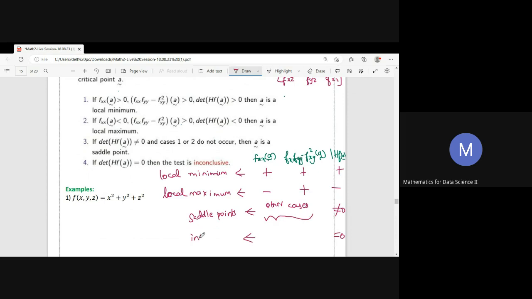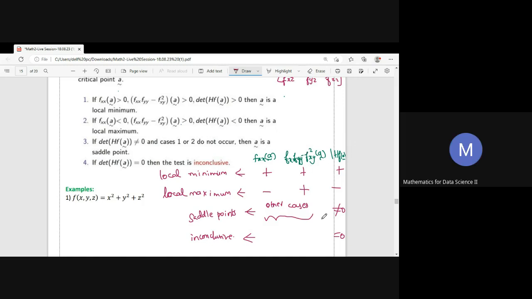And when this determinant is equal to 0, then it is inconclusive. So first we'll be looking at the total determinant, is it, ma'am? Yeah, the first thing you have to look at is the determinant of this matrix. You have to first look at this, then this, then this. Okay, fine. So if you find the determinant is non-zero, and this cannot be negative, that is the case we are seeing. Maybe that one we can first check, whether it is positive or negative.